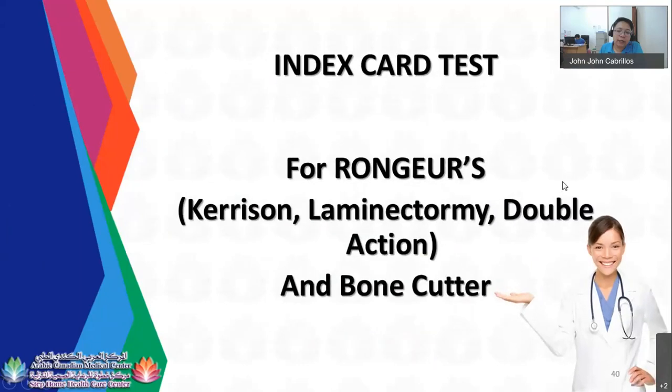For the index card, you need to be reminded, because there are only two tests shown in the book, which is your index card and your dowel rod. And your latex red and latex yellow. The orange is actually not written in your book. So for all Rongeurs, guys, Carison, laminectomy, and double action, the test is your index card. And your bone cutter is index card. So all instruments which are Rongeurs is index card plus bone cutter, because this is Carison Rongeurs, laminectomy Rongeurs, and double action Rongeurs.